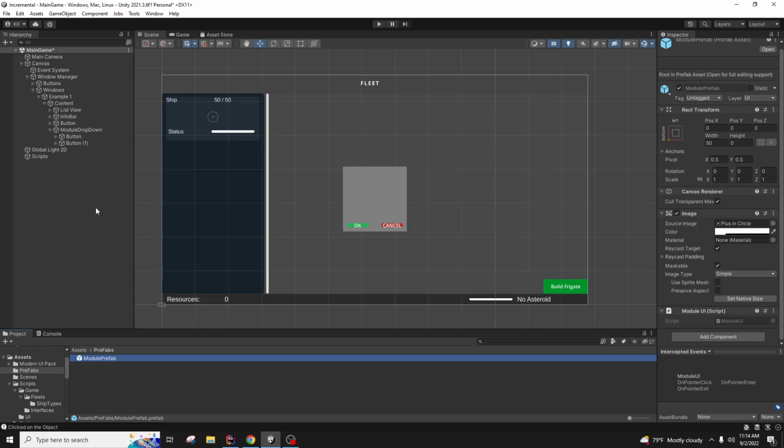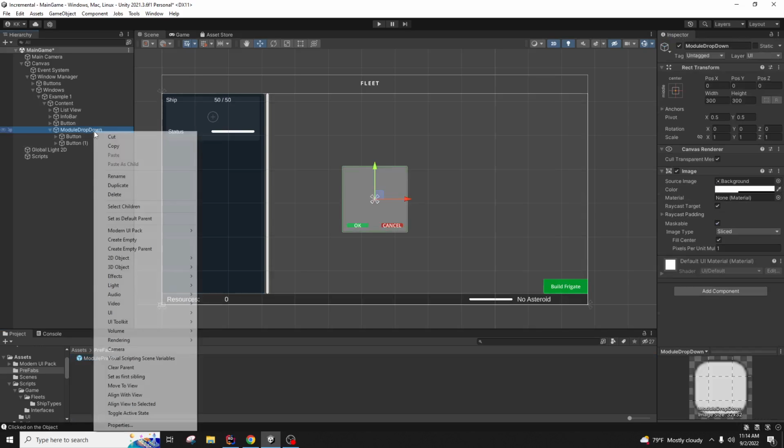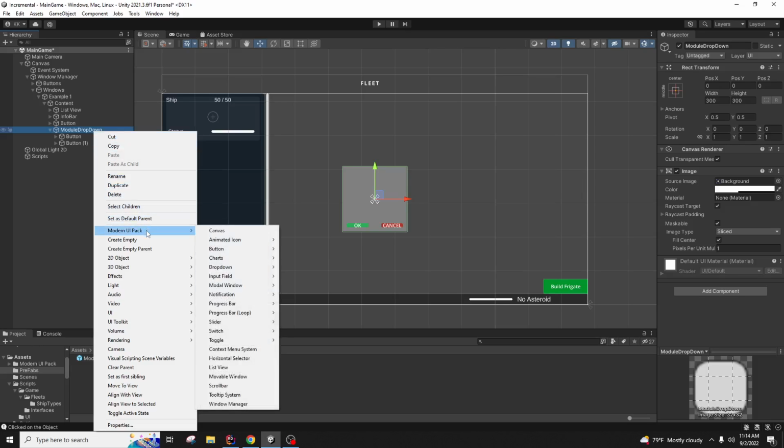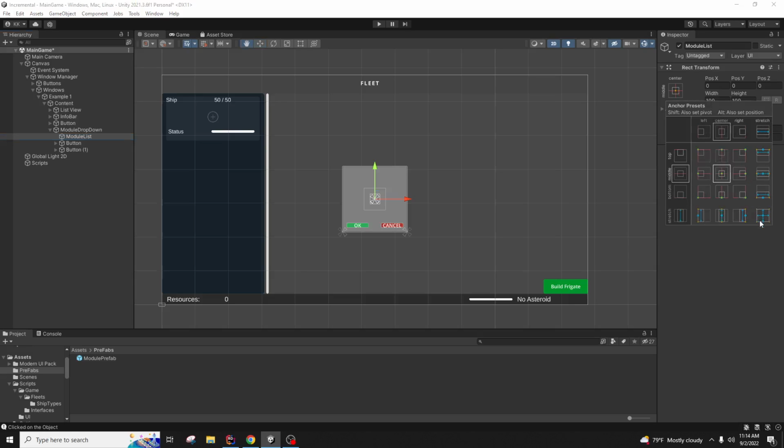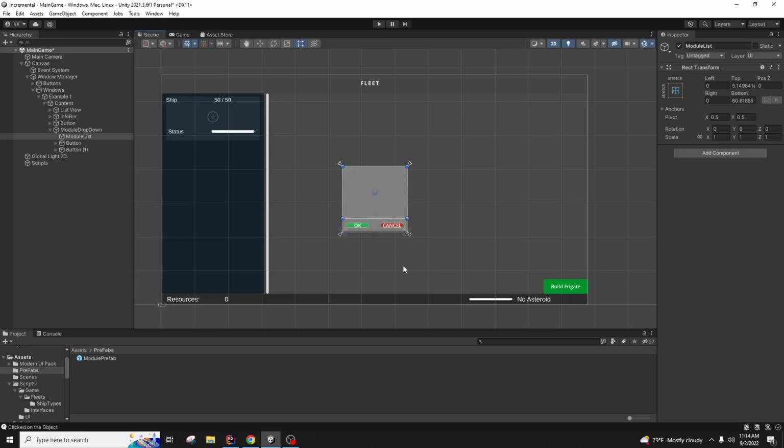Okay, so on here we're going to create basically, this is going to be the module list. You could just make a list from the modern UI, but we're just going to do it here. So this is going to stretch everywhere, but we're going to lift up the right here.